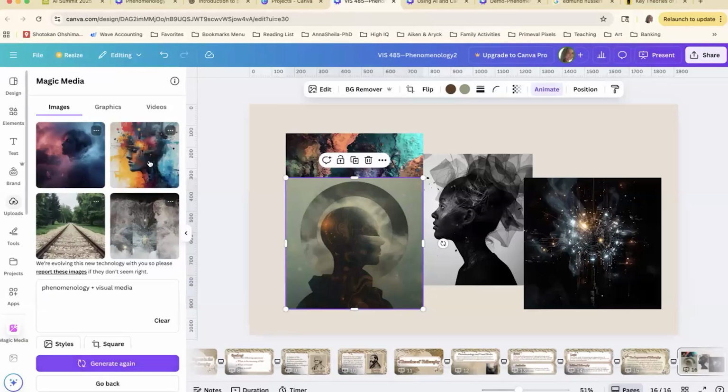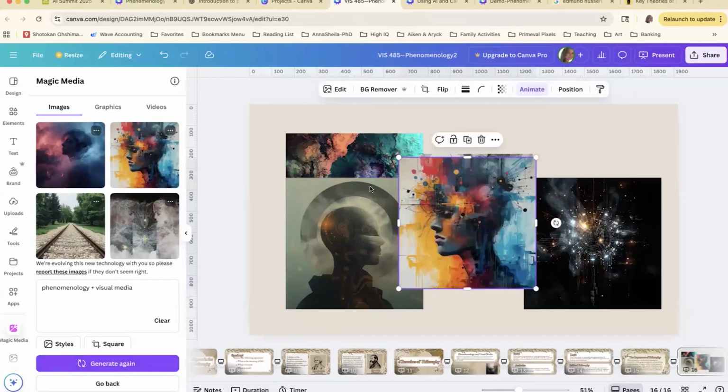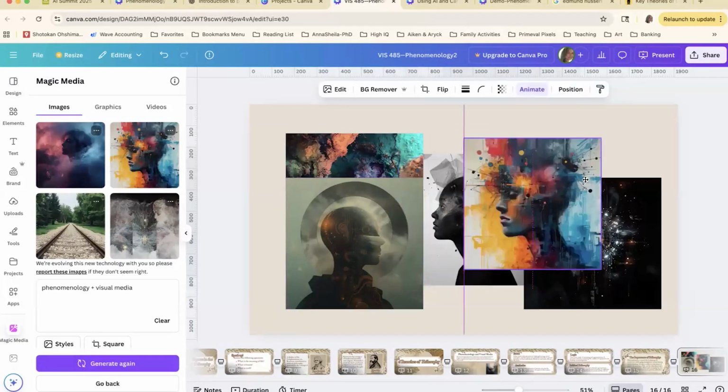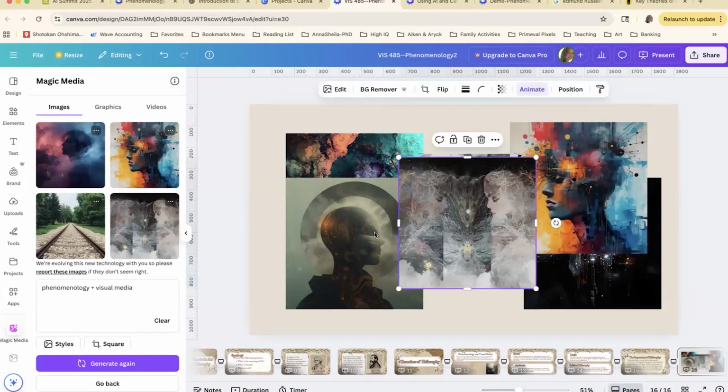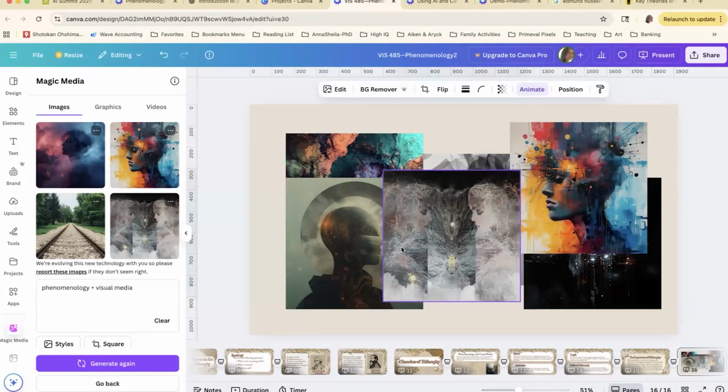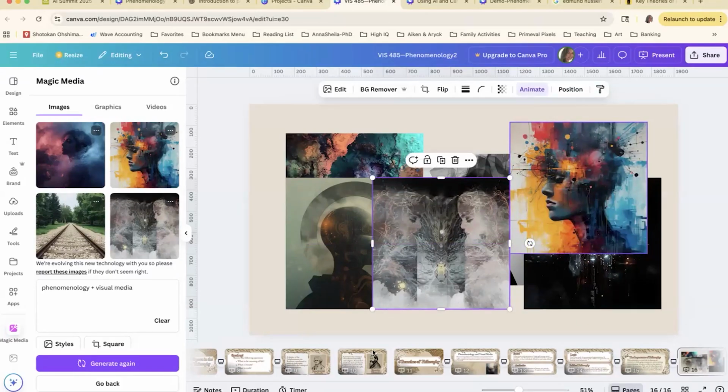That one I like. That's kind of what I'm looking for. It's like your own lived experiences of the colors and the visuals. I like that. As a subject matter expert, I'm making this decision, right? So I'm going to choose that.